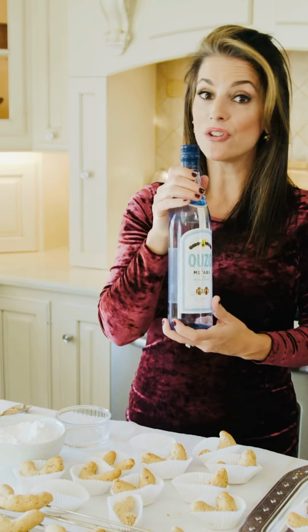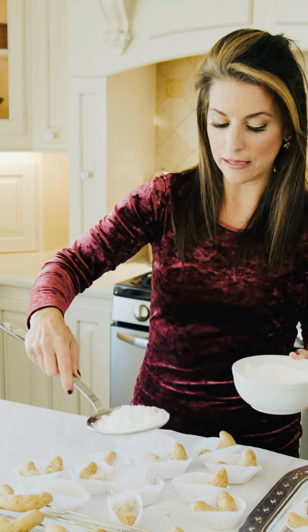So it's kind of like a fun little thing you can do. You just need a little bit. And if you need to skip this part because you don't like the flavor of ouzo, that's fine too. So I have my powdered sugar and I have a sifter and I'm going to go over the cookies lightly.